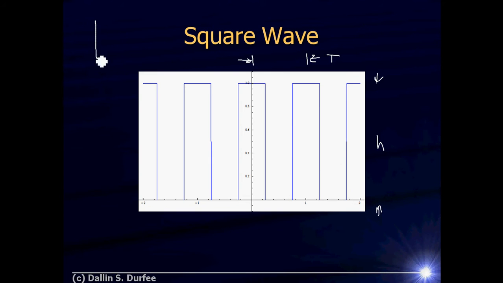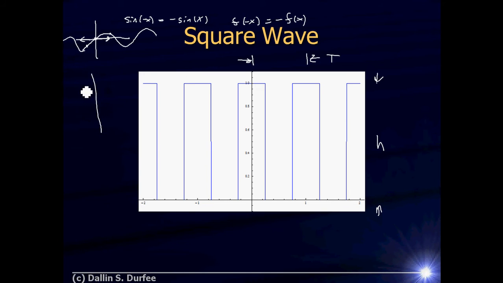Sine is an odd function. If I plot a sine wave, it looks like this, right? And if I go to plus x, or if I go to minus x, it swaps the sign of the sine, right? So sine of minus x is equal to minus sine of x, right? If I have a function, and if I evaluate it at minus x and it's equal to minus itself at x, that is what we call an odd function. So if we go positive x and negative x and compare the values we get, one is just minus 1 times the other. That's an odd function.